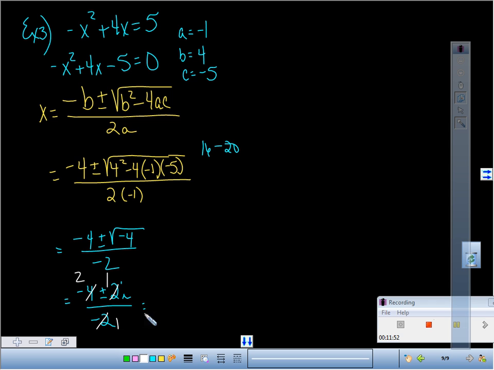So I don't want to write that 1. But I can't just chunk this negative. What's this negative going to do up here? Change the sign. Okay, so watch this for a second before you write it down. What's the opposite of this negative 2? Positive 2. Now watch this. What does this negative sign do to the plus or minus? It doesn't do anything. It makes it a what? Minus plus, right? But we don't write that like that. It's not proper. So we just always write it as a plus or minus.